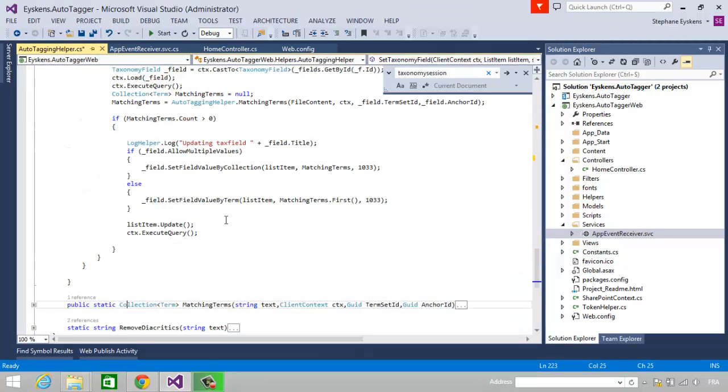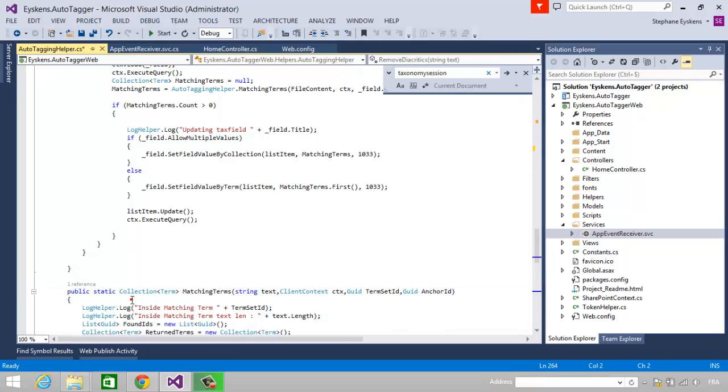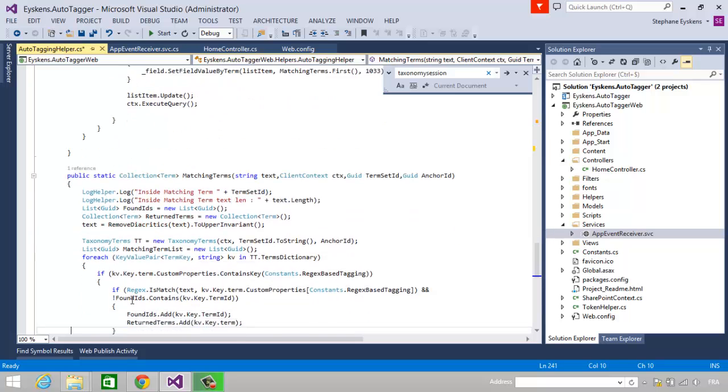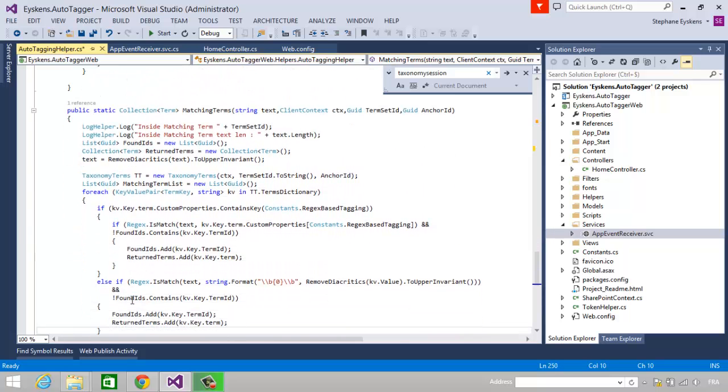One last thing I need to show is maybe the matching terms method. This is really the method where I compare terms from the taxonomies with the document content, and according to whether you've got the regex based tagging property or not, I will make the match differently.